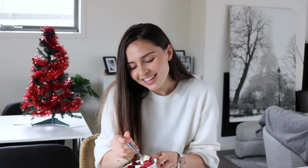Alrighty, I'm back with my trifle type thing. I don't really know whether to call this a trifle or an Eton mess. I think it's a hybrid between the two. I think Eton mess is usually with strawberries and with cream, whereas I've used custard, which is more of a trifle thing, but I've used meringue, which is more of an Eton mess thing. So it's a bit of a hybrid, but you know, I like to experiment, I like to try new things. So here is my cute little teacup of this Eton mess thing, trifle thing. Okay, let's go.